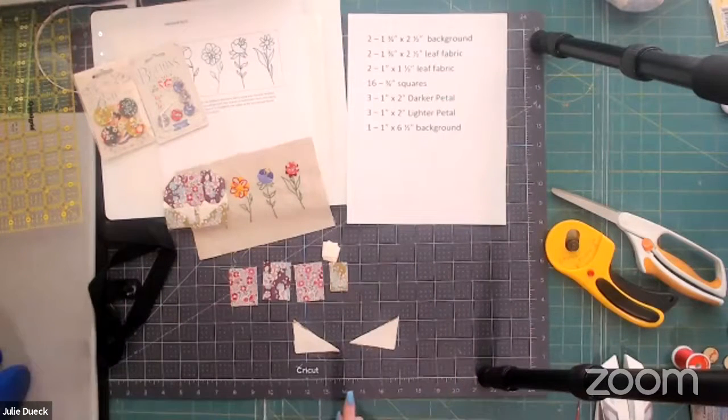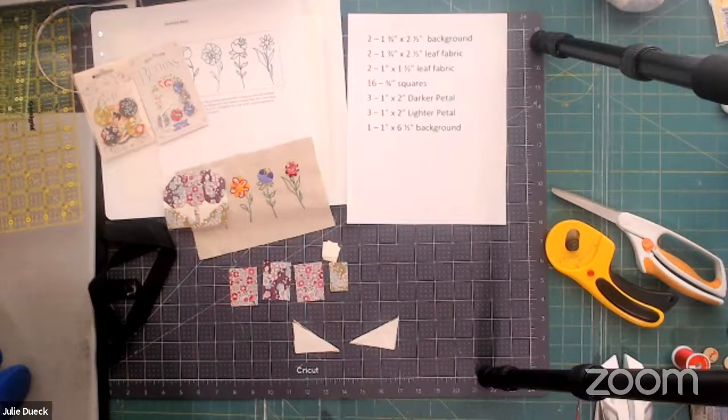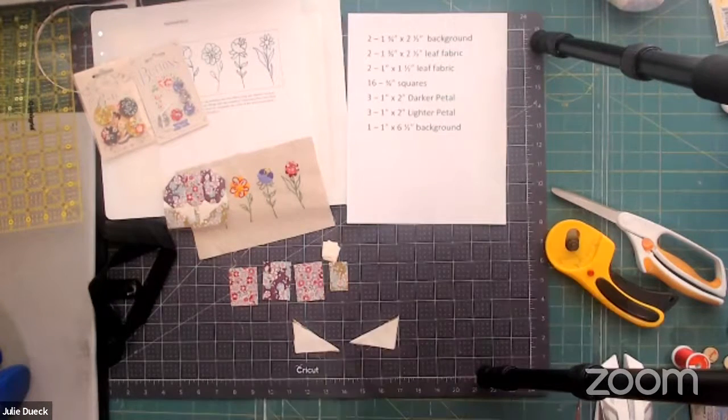I just remembered something. I forgot to cut a little piece. So give me just a second. I'm going to find my fabric and cut another little piece.